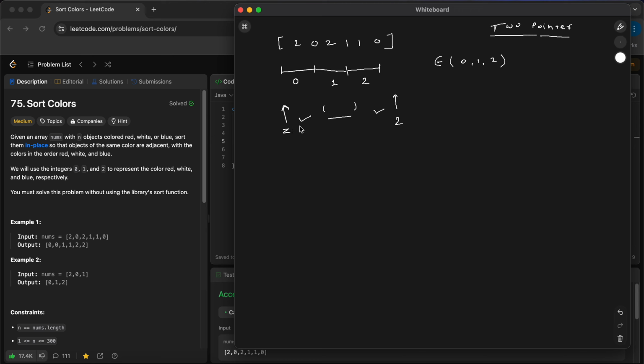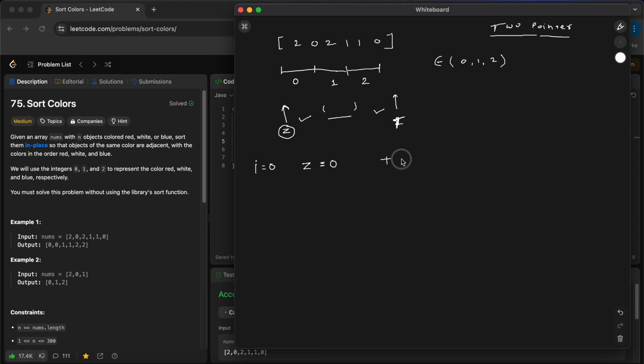For that we are using two pointers. One indicates that zeros are added till here, and the second pointer indicates that the 2s are stored from here. So let me run that. Suppose I am running one loop here, and i is 0. I initialize the zero pointer at index 0, because it starts storing zeros from index 0.